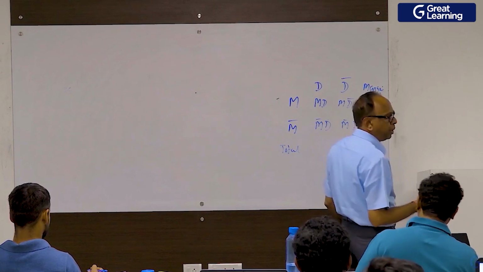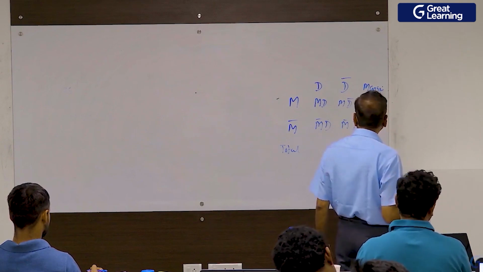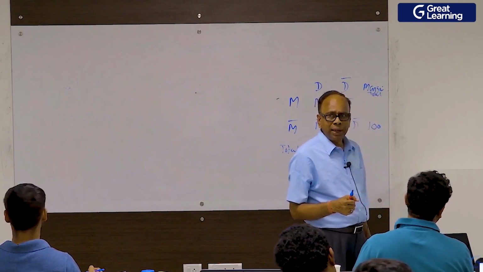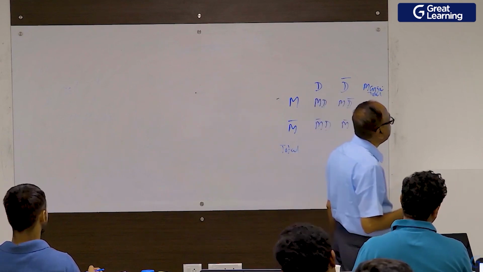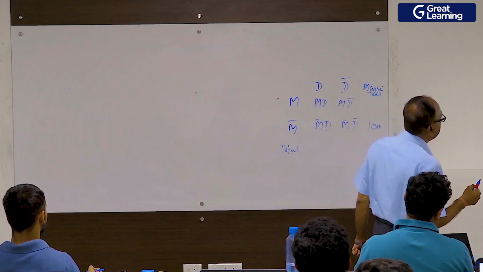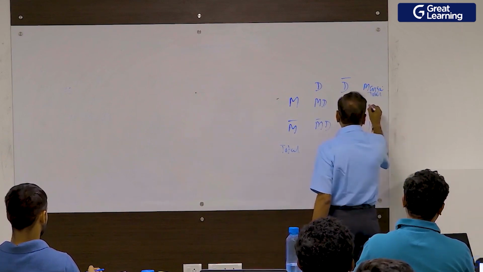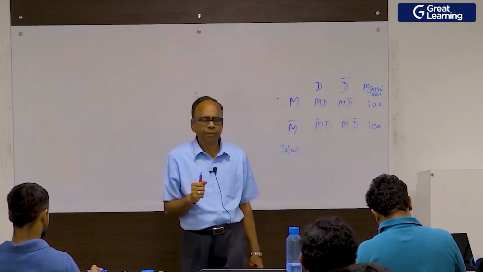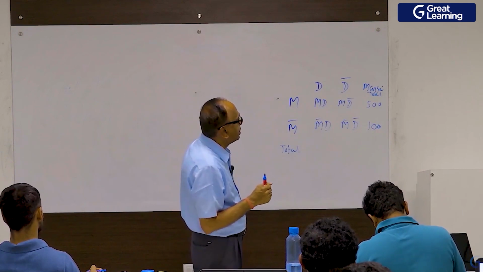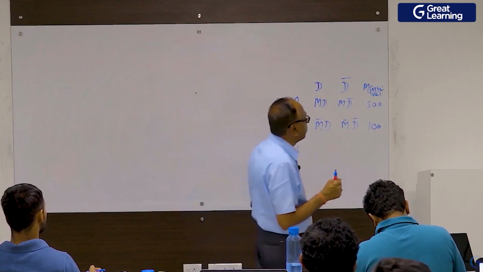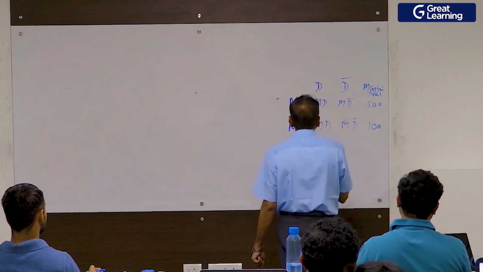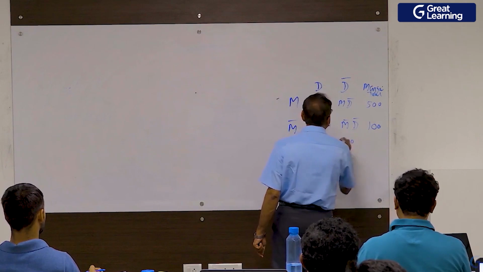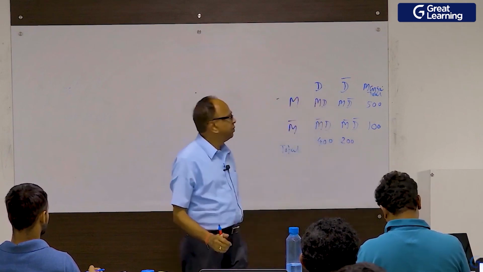And there are 600 people. If 100 are single and the total population is 600, we can say 500 are married. Am I right? That is the basic idea. And then it says 400 are college degrees. This is 400. Therefore, 200 do not have college degrees. This we can make out.